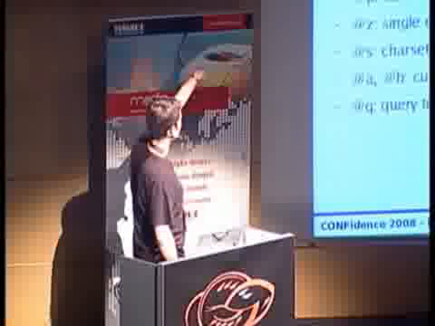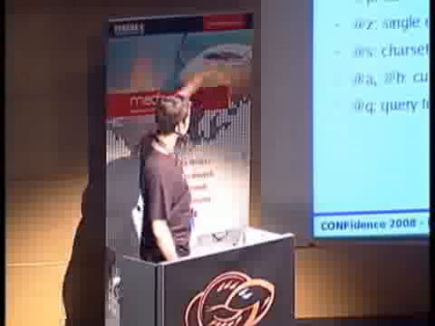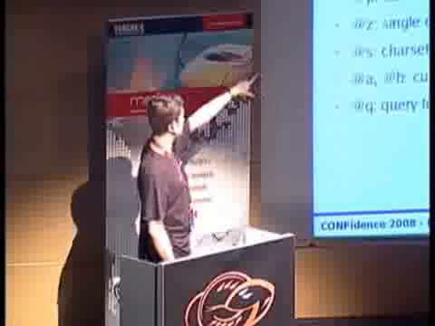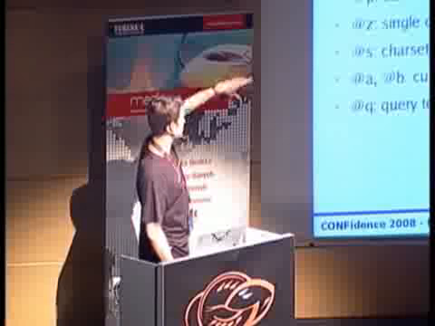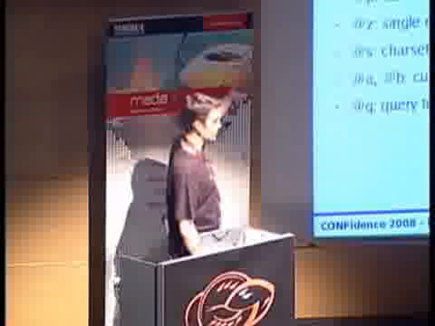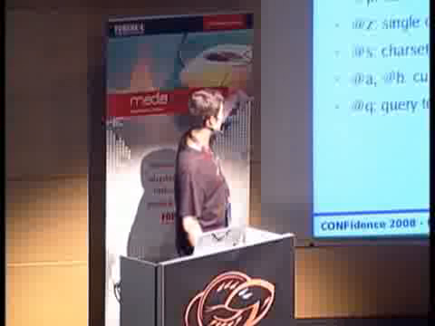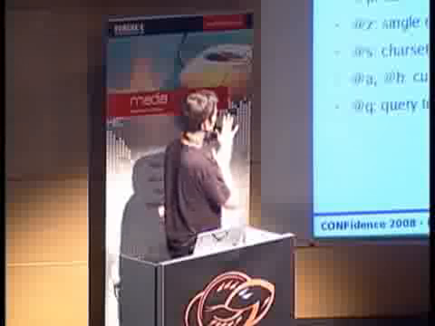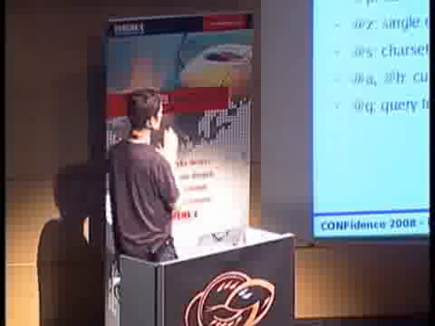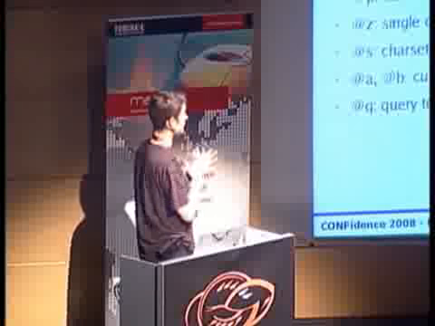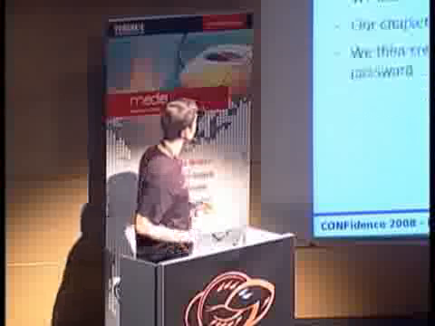We start by declaring the variables that we need. P will be the candidate password that we're going to try. Z is a single character that is used to build a candidate password. S is going to be the charset that I'm going to use. A and B are going to be cursors that will move on the charset to construct the candidate password, and Q will contain the query that will be run.